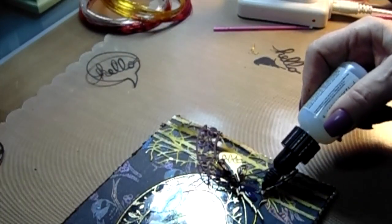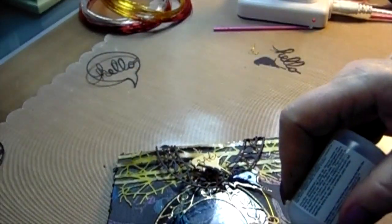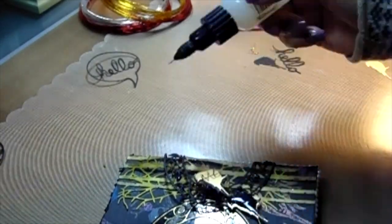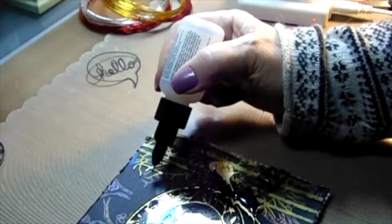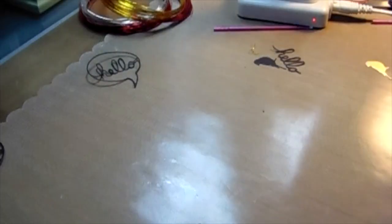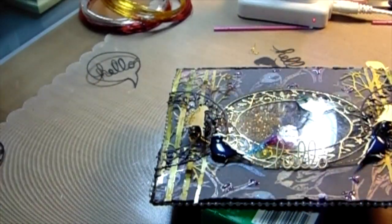Well, I'm setting it down here to get my Pico Embellisher, and I'm putting it on the birds, and I'm going around all of the die, all the intricate little floral parts that are inside this die. I love the Pico Embellisher because it is thinner than Glossy Accents, and it just gives a beautiful shine to whatever you add it to, and it's really pretty. On the birds, I went around all of the branches that had the little bits of holly, and I put it on that as well. I'm tipping it right here so that I can get two layers on my birds. Yeah, I shook it there and it dripped off the one bird, but that's okay.